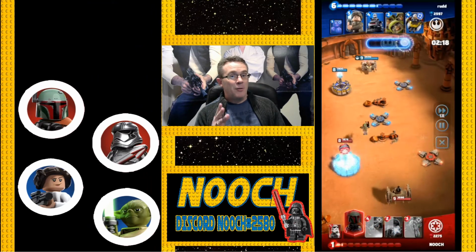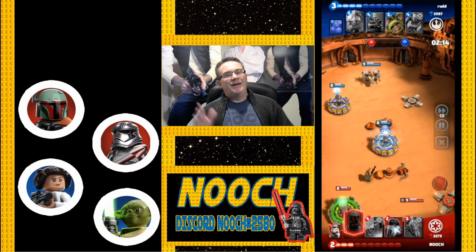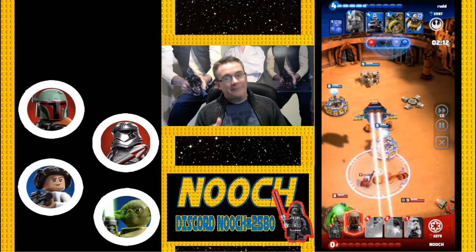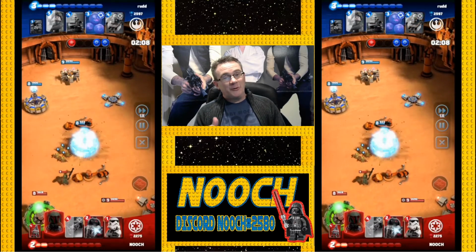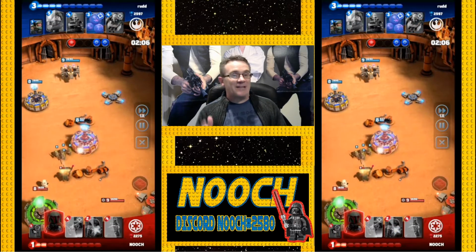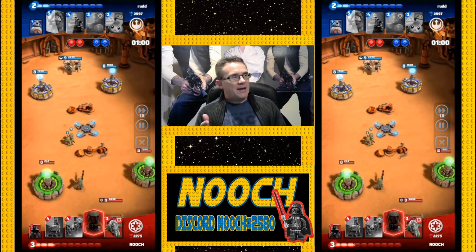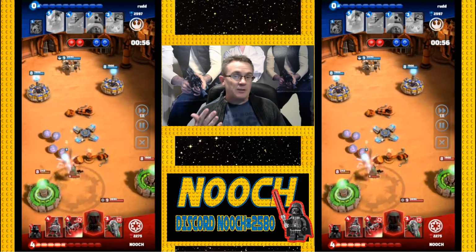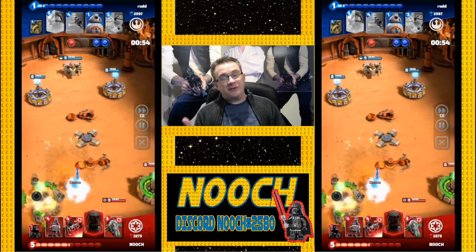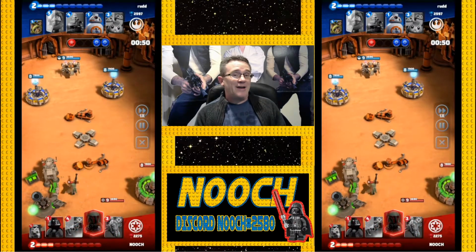Number 3, Boba Fett. NOOCH likes Boba Fett, not as well as Phasma, but NOOCH does enjoy Boba Fett. Boba Fett's special is really kind of awesome. It takes out an entire flock of porgs, an entire group of Ewoks. It can shred an Ewok tower. His special is something special. When he goes up in the air, the Booba Balls can't hit him unless they're timed perfectly or they get some splash damage. So Boba Fett is really very special.